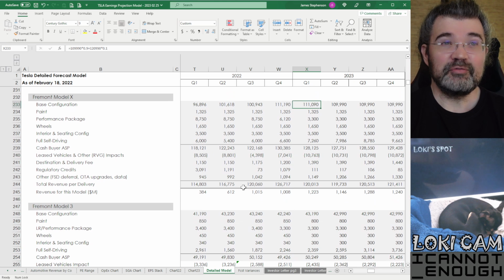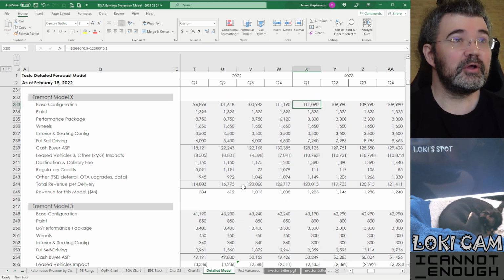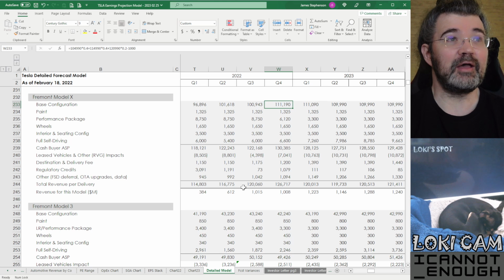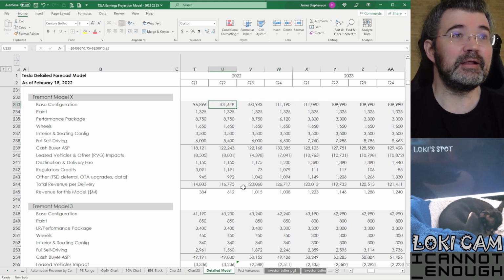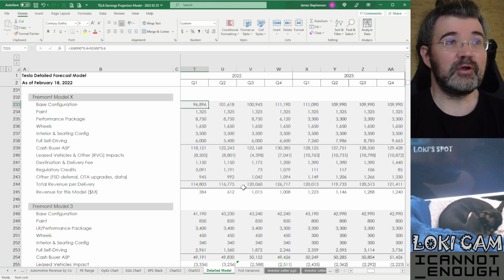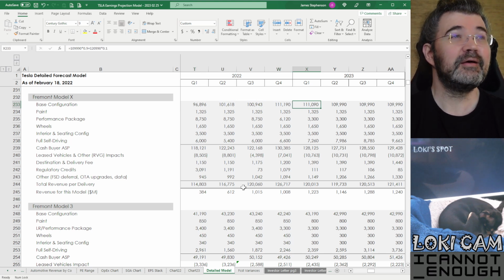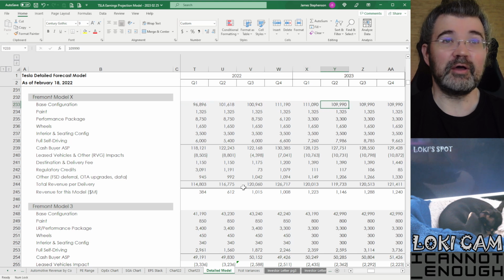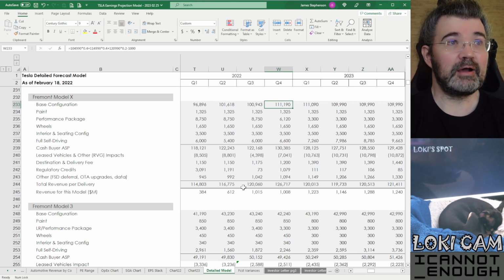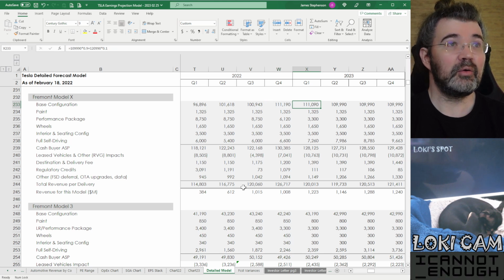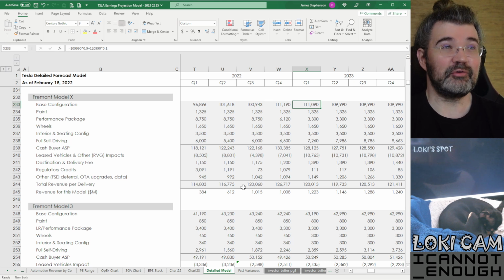Then Fremont Model X, very similarly, I'll go through this one faster. This is now a $109,990 starting price. That had been as high as $120,990 last year, but it began last year at $91,500. People forget that a year ago, Model X was cheaper than it is today at $109,990. So yeah, Tesla did announce price cuts, and from $129,990 down to $109,990, that's an $11,000 price cut, right?